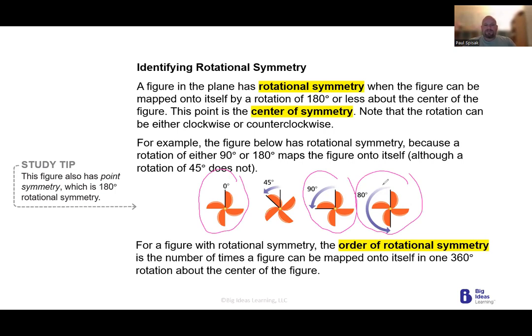So we can't consider 360-degree rotation rotational symmetry. So it's always going to be 180 degrees or less. Now, if I remember correctly from last year, this book doesn't use the terms that most books do with rotational symmetry. Sometimes you talk about the magnitude of the rotation, or what the rotational symmetry of the figure is. If they ask for magnitude, they're just asking for how far you turn it. Now, they could also ask for how many rotations of rotational symmetry it has.